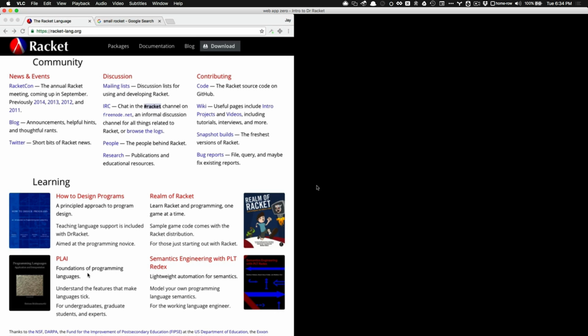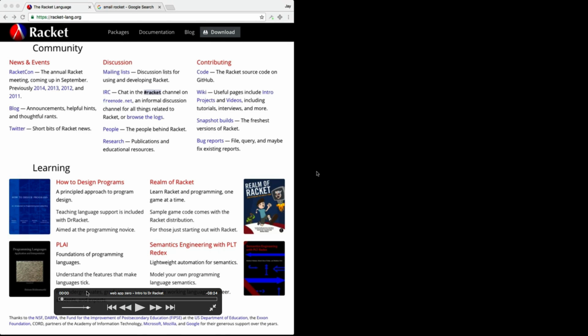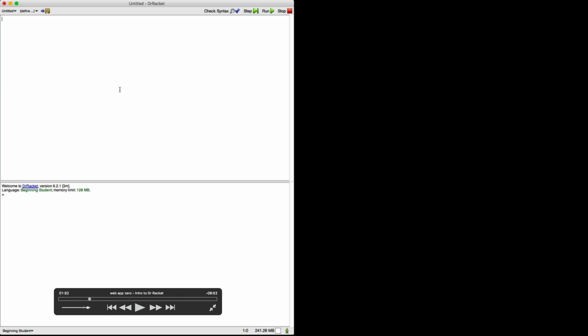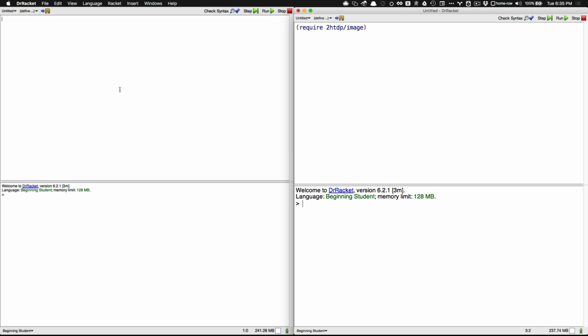Actually, before I perform the demonstration, let me jump ahead by fast-forwarding the video to an interesting spot. And let's get back into Dr. Racket. Now that I have Dr. Racket set up on my system, identically to the instructor, I'll go ahead and demonstrate using a keyboard shortcut to play the video while remaining inside of my own version of Dr. Racket. So let's go ahead and do that now.